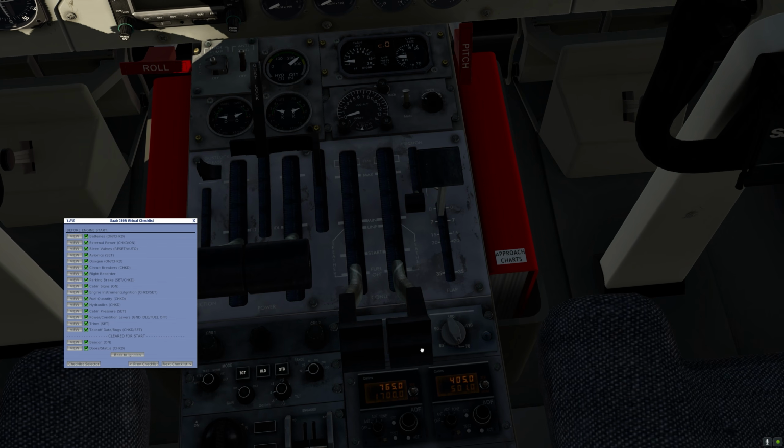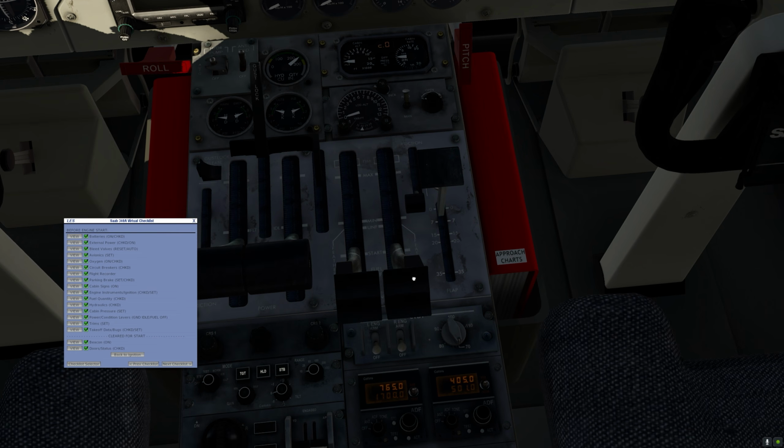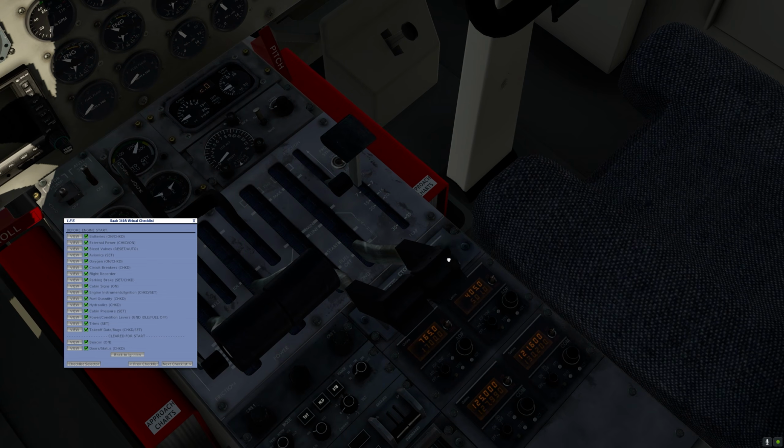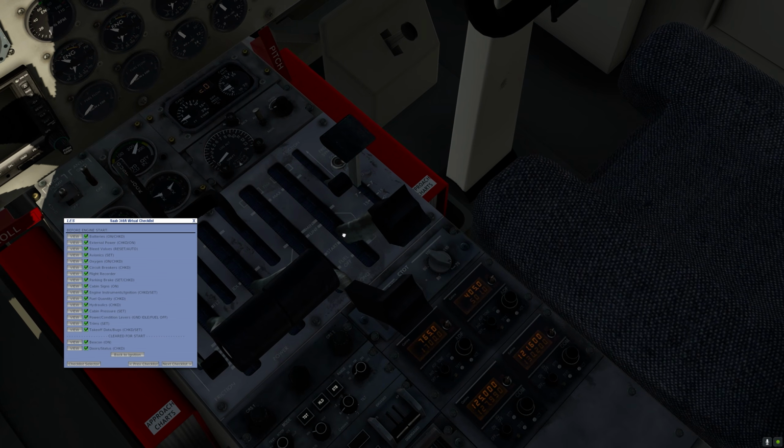So we're going to pull the lever, move it, and then you're going to... no, that's not what I wanted to do. All right, let me do it this way. There we go. So we're going to move it to the start position, and then you need to push it down in order to lock it in the start position.